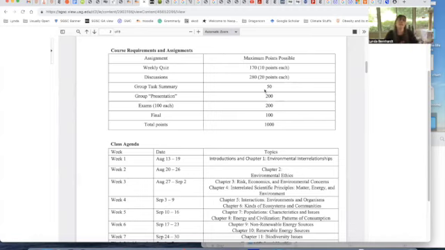Typically, I like to cover grades before I cover assignments, but the template put it in this order, so this is what I'm doing. So I use a point system. By the end of the term, you are guaranteed a possible 1,000 points. That would be like 100%. It breaks down to where you are going to have 17 weekly quizzes. Each one is 10 points.